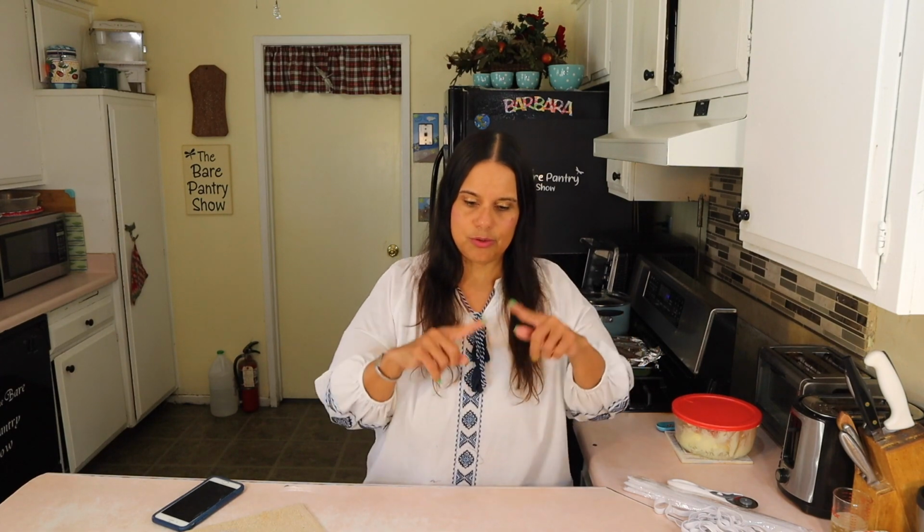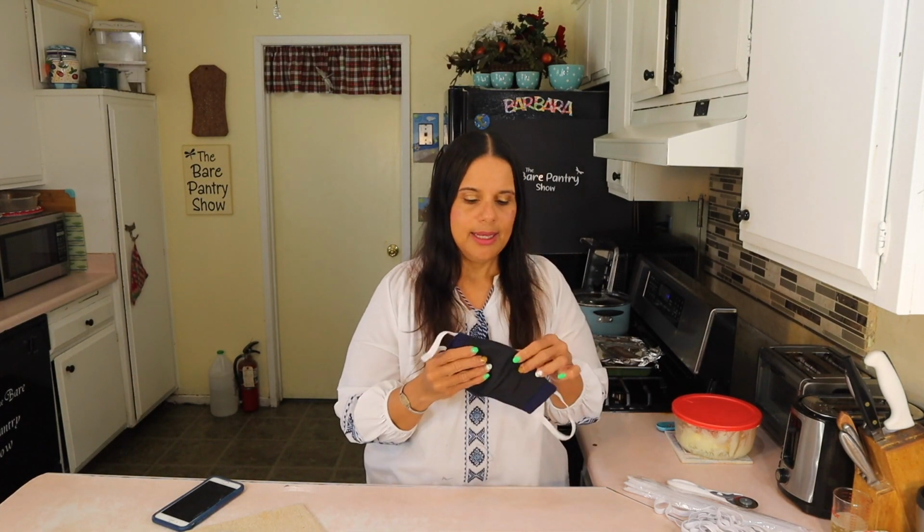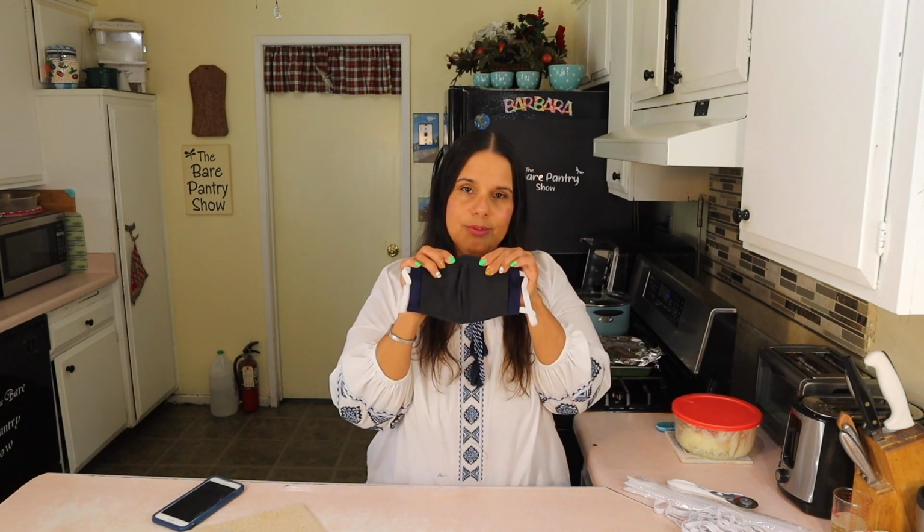I'm so grateful for that YouTuber that made that tutorial because I've seen a lot of tutorials. I don't like the ones where they're like one piece of rectangle and then you sew up the sides, flip it over, and then scrunch it up. I don't know. I don't like those ones. I like this one. It has a little shape to it, and I like that it has the filter pocket and it has that nose thing right here, okay?